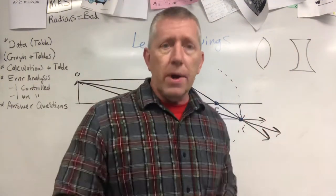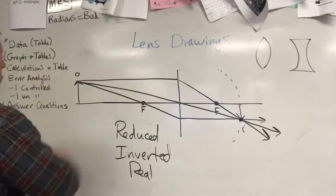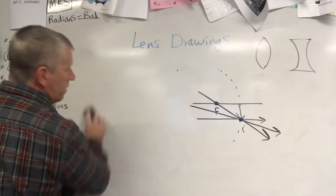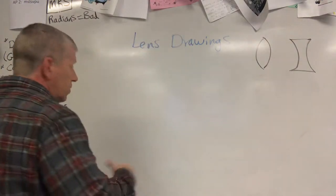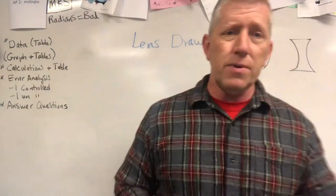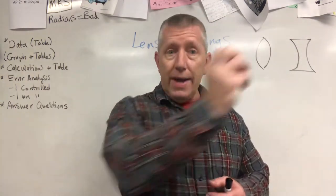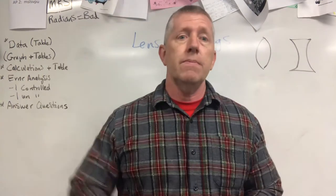All right, so let's just do the drawings. Let's do a couple more drawings here for you. Here is lens drawing. When you do the lens drawings, and of course I have that handout for you, you will do everything to scale. I didn't mention in the first video because I thought after the mirror drawings this might be kind of self-evident, but maybe not. So you have the sheet, go get it. It's already loaded in. Go get the lens drawings.